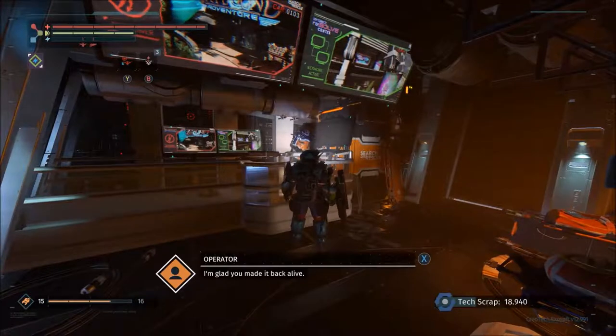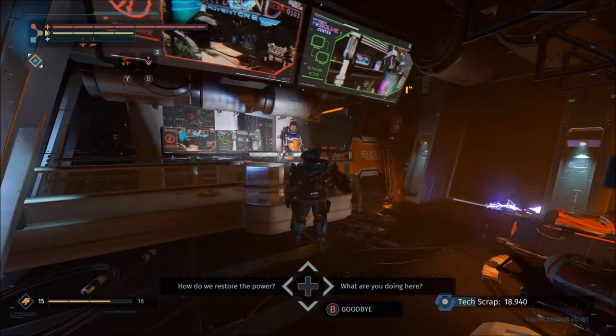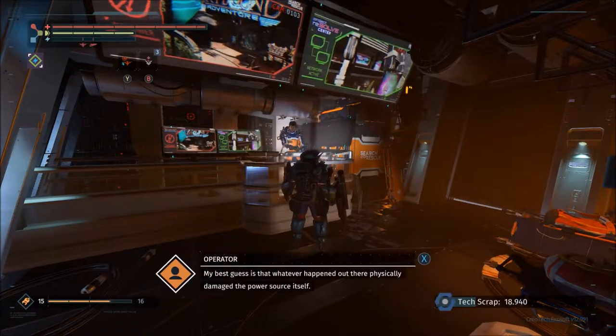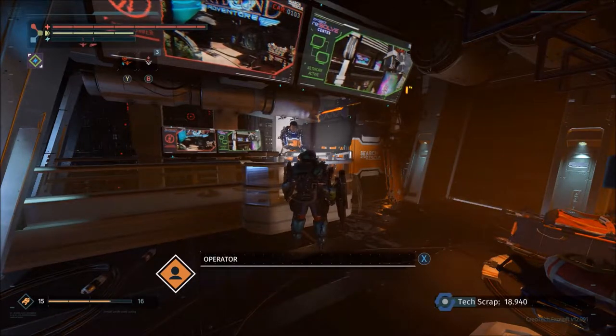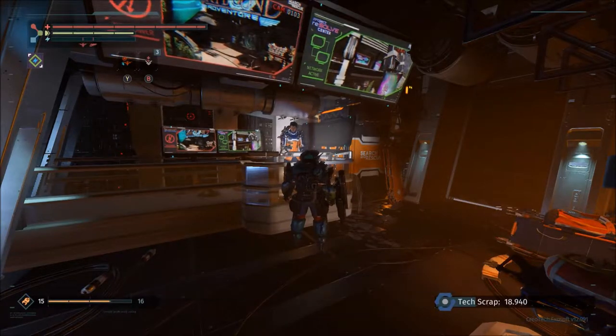I'm glad you made it back alive. So I guess that mission's over. So how do I restore power to the park? My best guess is that whatever happened out there physically damaged the power. See if you can track down the problem. Not that helpful. Good luck out there.